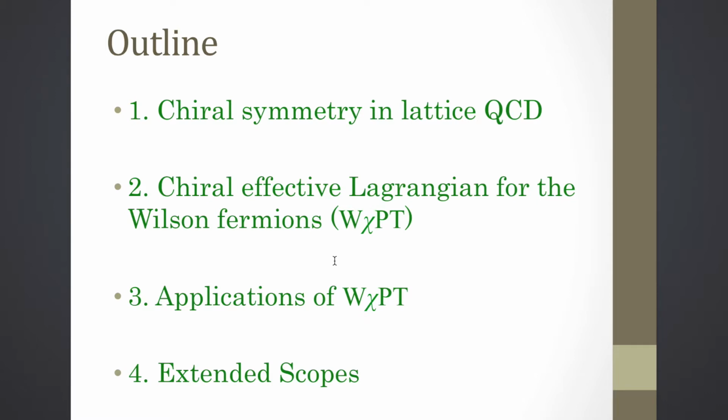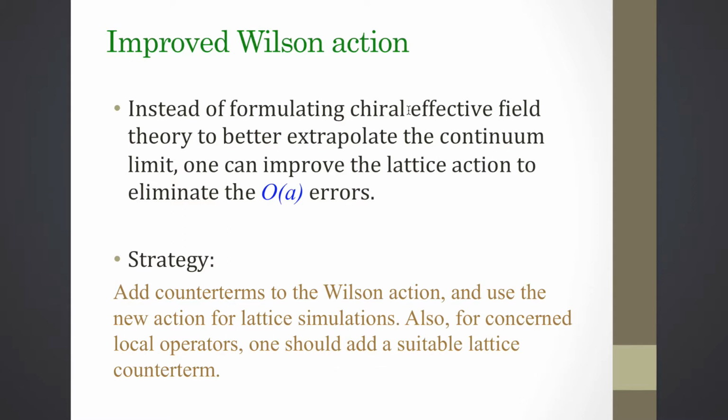There are still some interesting topics that are related to WChiPT and worth your attention. So let's move on to the last section. The first topic that we should pay attention to is the improved Wilson action. The purpose of formulating WChiPT is to remove the errors at order a, but this is not the only way. On the other hand, we can improve the lattice action to eliminate the order a errors in it.